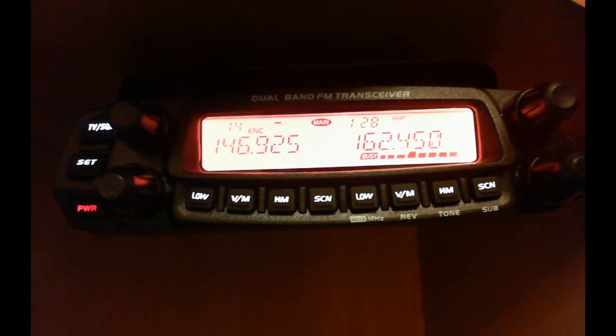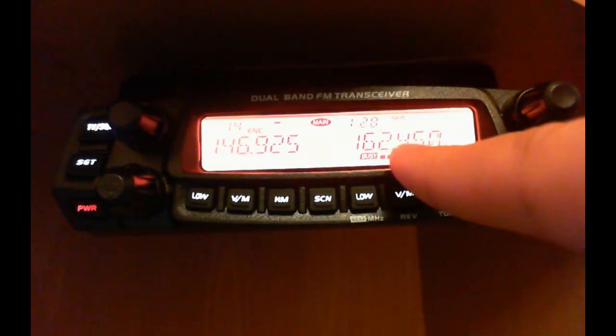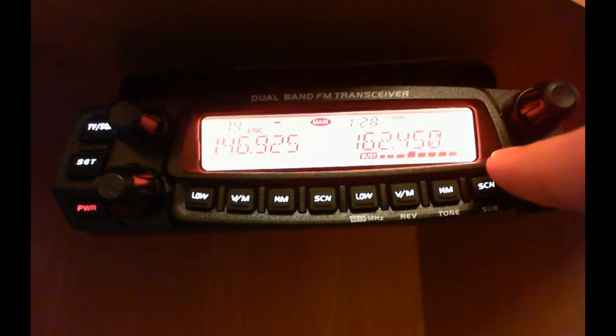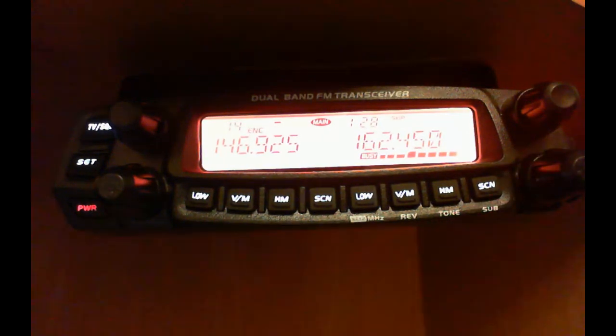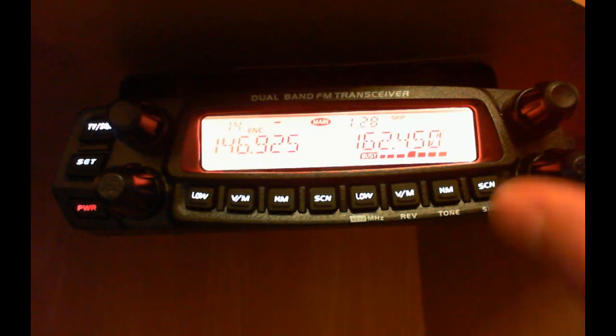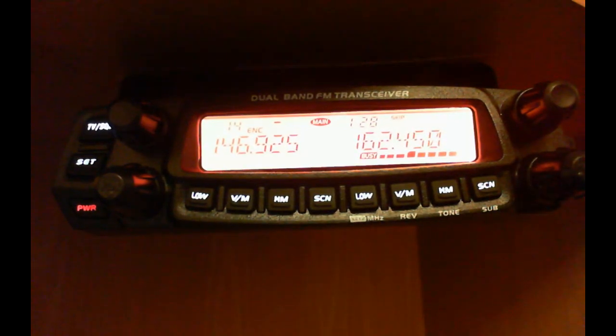Now right now, I have my right VFO on weather. Southeast wind at 10 miles an hour. At Winchester, partly cloudy, 45 degrees. South wind at 7 miles an hour. At Petersburg, West Virginia, partly cloudy, 54 degrees. South wind at 6. At Washington, partly cloudy, 46 degrees. South wind at 12 miles an hour. At Elkins, mostly cloudy skies. It was 48. Wind south at 12 miles an hour.